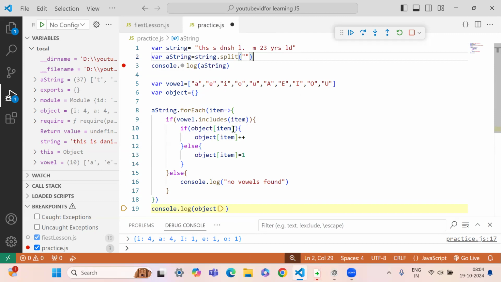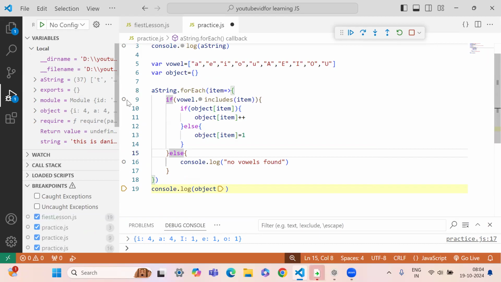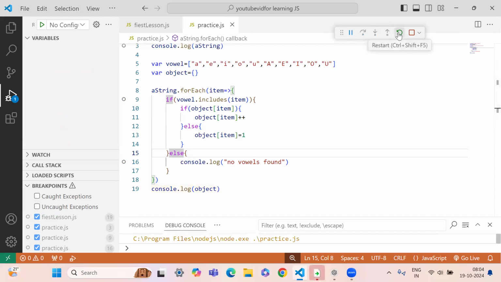If they're not, then the code is going to hit this part of the else, and I'll get no vowels found. So let's refresh the whole thing and put a console log over here because this is where we expect the code to come. It will directly hit this part of the code because it won't go inside the block.